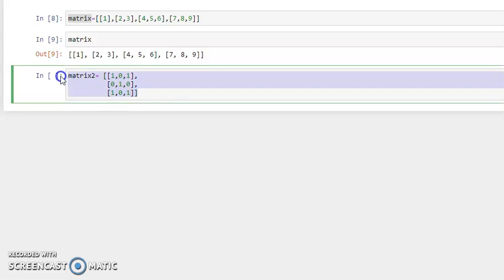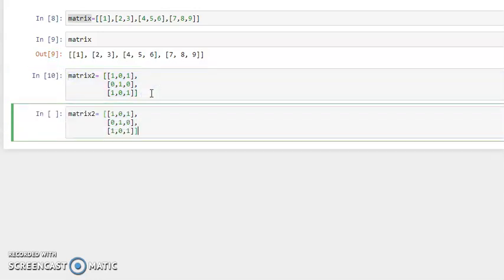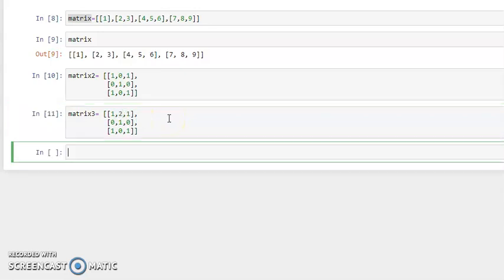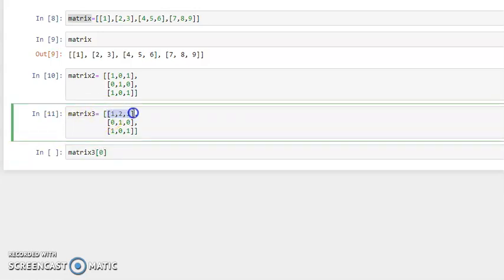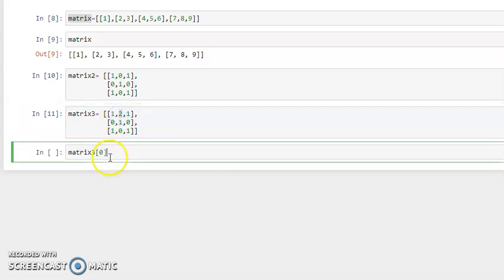Suppose I have created another matrix, let me just say it is matrix 3, and I wanted to access something like, let me just say 2 here, and let me execute this. If I wanted to access number 2 here, I can just simply say matrix 3 of 0. Index 0 means the one in the first position will appear, and I just want to access this 2 inside, so I can just put position 0, 1, right?